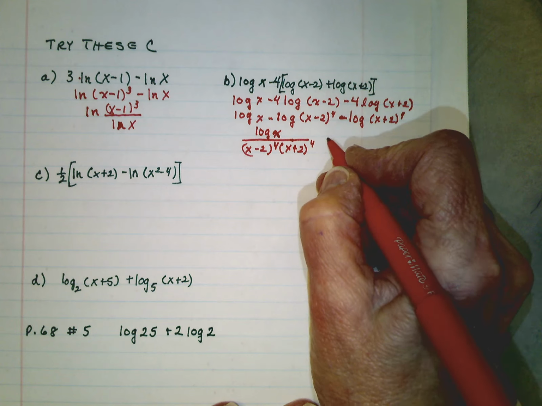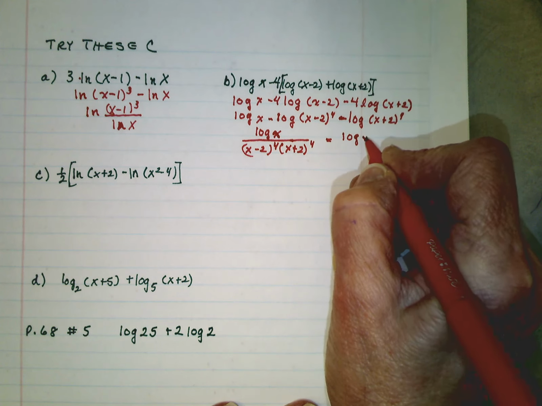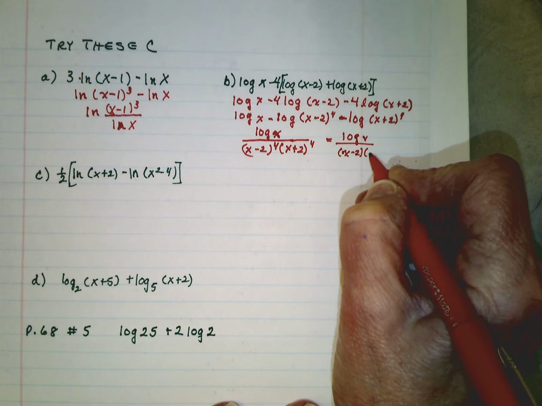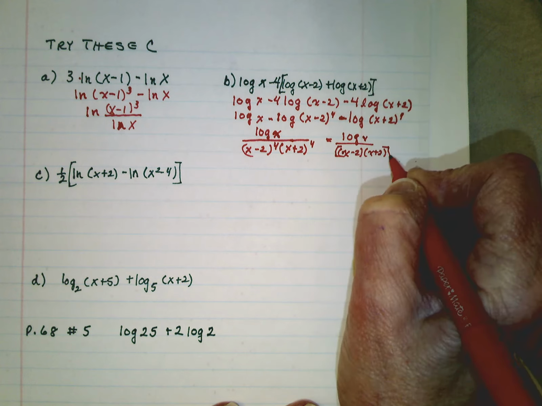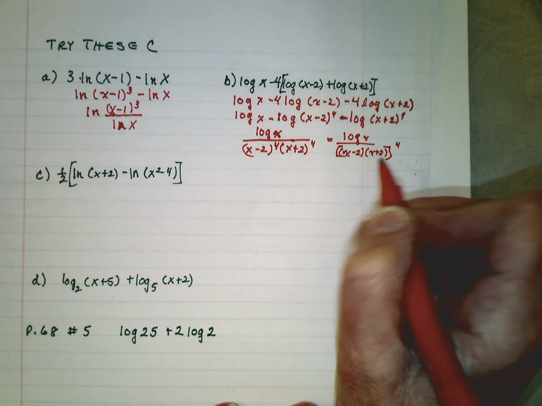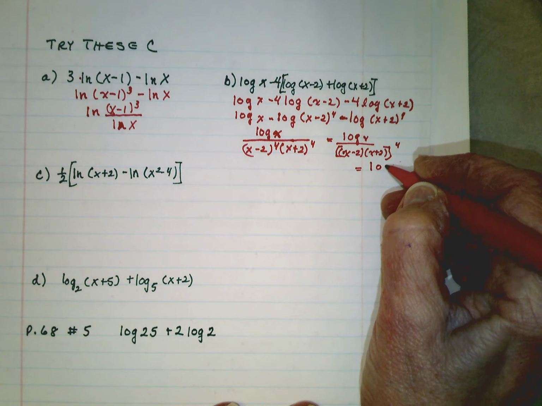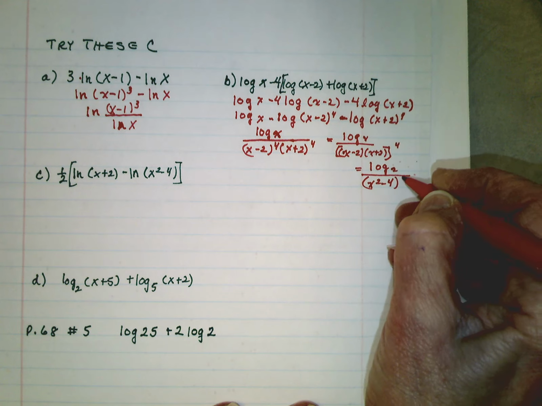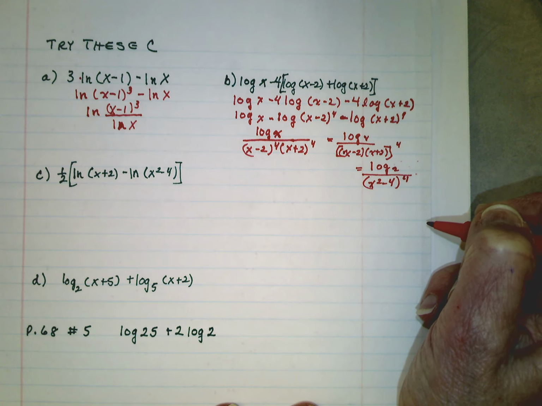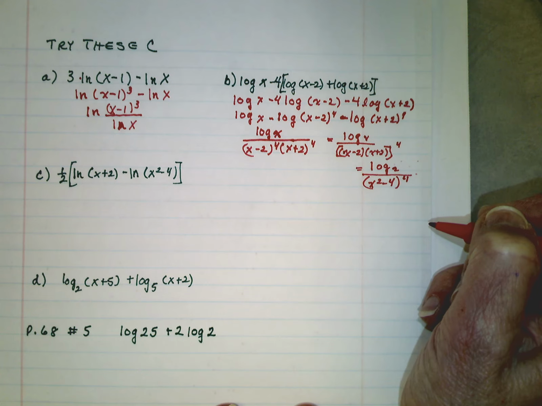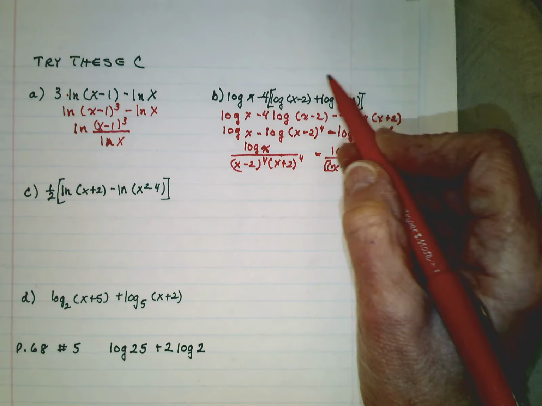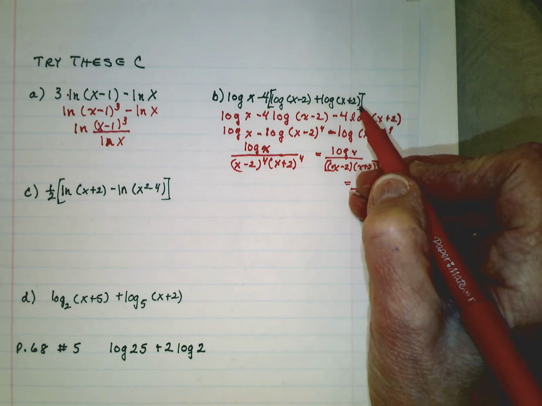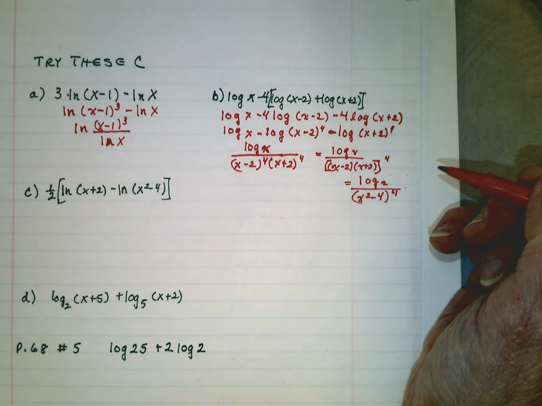We could have left it like that, because both of these are raised to the fourth power. We could make this x minus 2 times x plus 2 to the fourth. But x plus 2 times x minus 2, that's easy to multiply out. You remember the sum and difference of perfect squares that we did. So they wrote this as x squared minus 4 to the fourth. Now I have to be honest with you. We could have done this differently. We could have raised this whole thing to the fourth power, written the division, multiplied these out, and then applied the fourth power. It might have been shorter by one step.